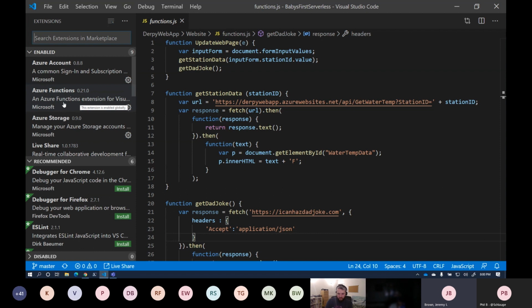But again, there are a lot more prerequisites, and the movement between using the portal and VS Code isn't a very simple or easy thing. So if you're going to go the VS Code route, you kind of need to dive in and do it all that way.